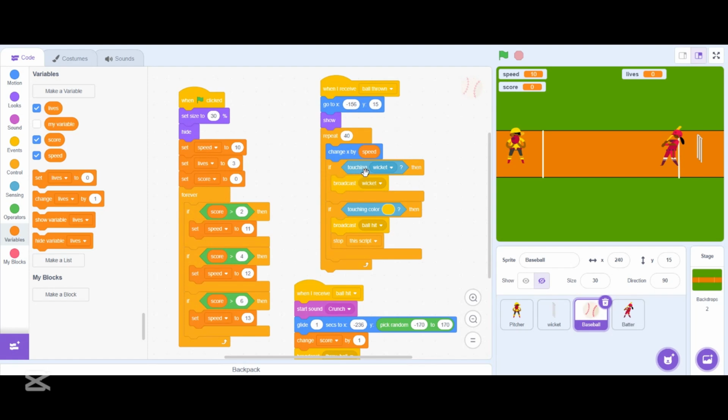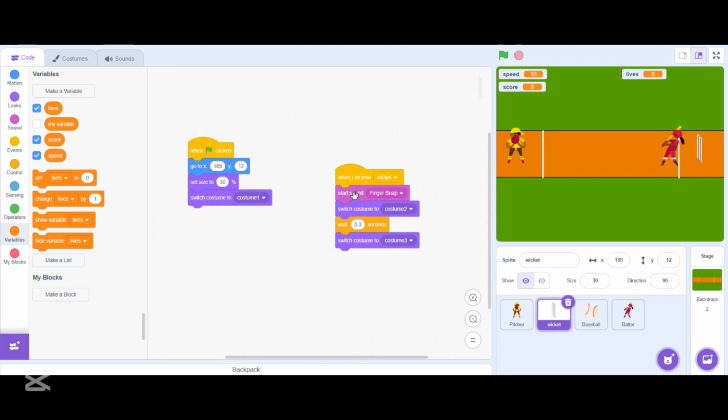If the ball is touching the wicket, then it will broadcast the wicket message, and in the wicket sprite it receives the wicket message, and it will show the animation of the wicket dropping down, and here we will decrease the life.